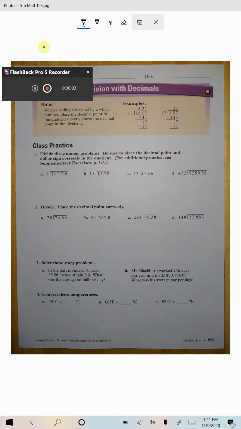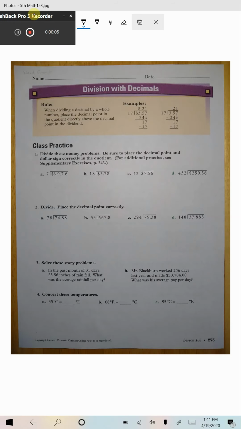Okay, I'm actually trying this lesson for the second time. For some reason, when I did it last time, I couldn't get the eraser to work, and then I couldn't get the pen to work. And so I think my pen is working right now. Let's see if my eraser is working. Yep. All right, good. All right, so I'm going to say everything I just said all over again.